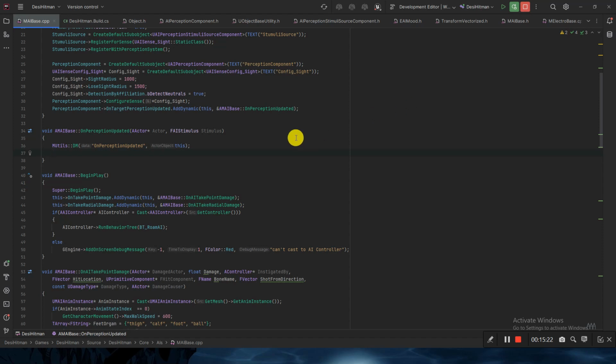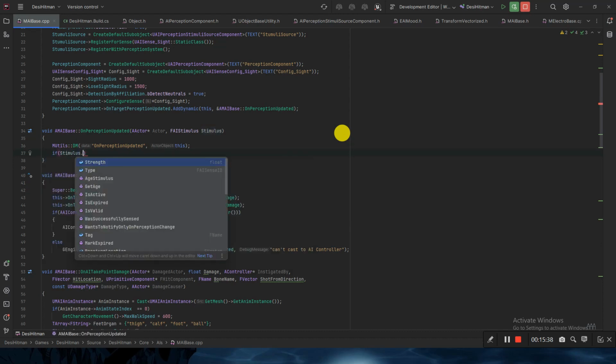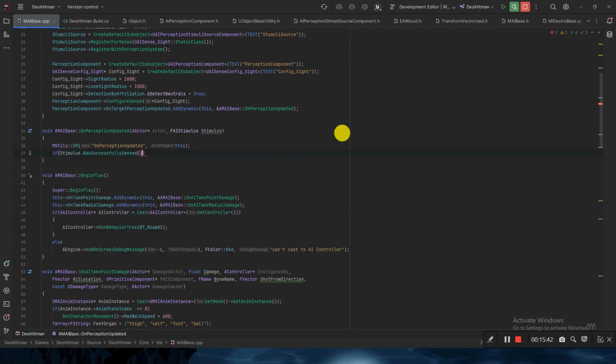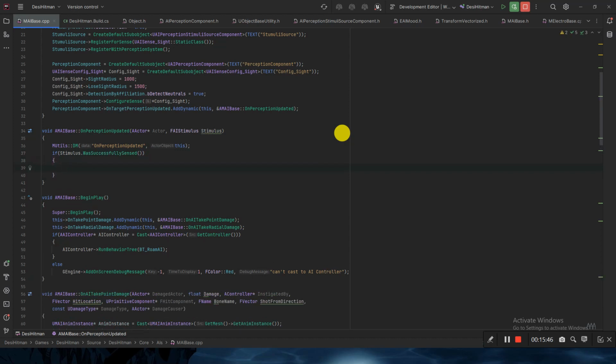So I will turn the AI mode which we were using in the Blackboard component, I will set it as the hide. Okay, so this we will do. So let's check if stimulus dot was successfully sensed. If it is true, then what we will do, we will get the actor.